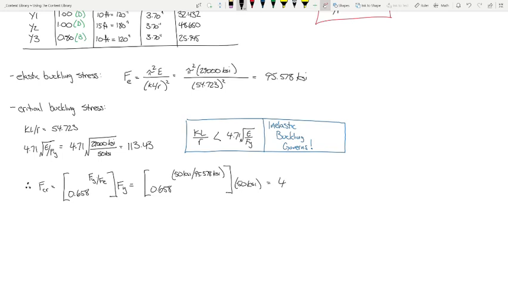$40.168. Do I have a second on that? Yep. Okay. Now that makes more sense from a capacity standpoint because the yield strength is 50 KSI and the column can hold up about 40 because it's reduced because of the presence of buckling.